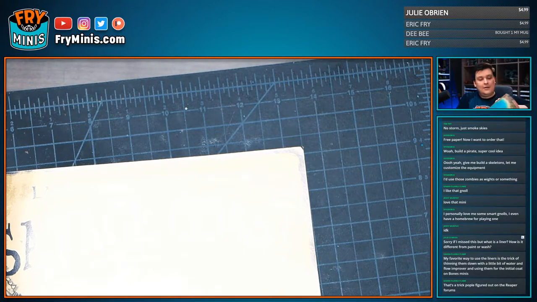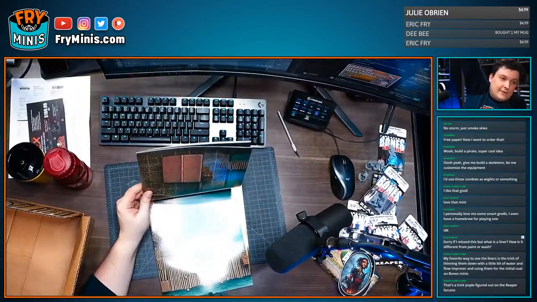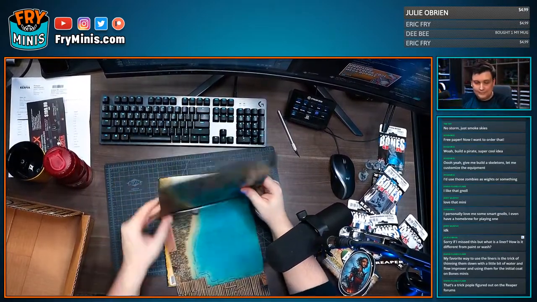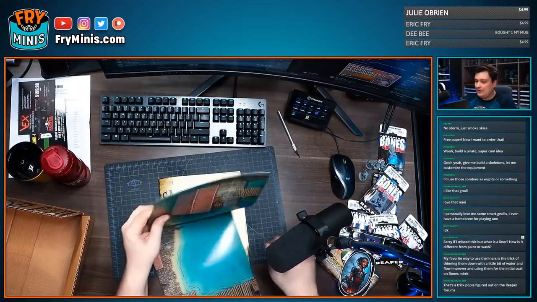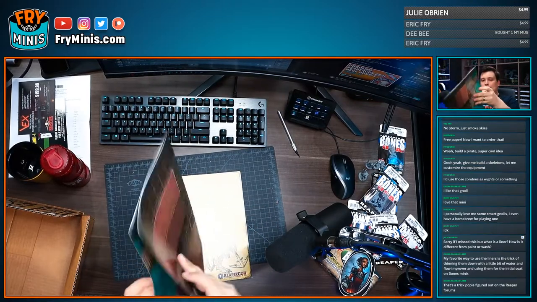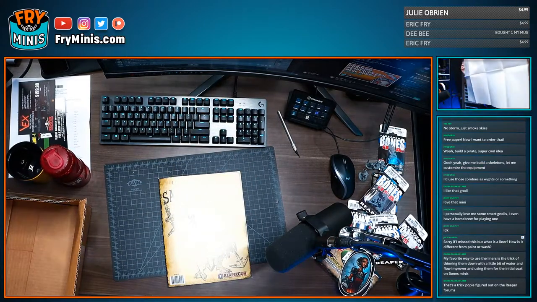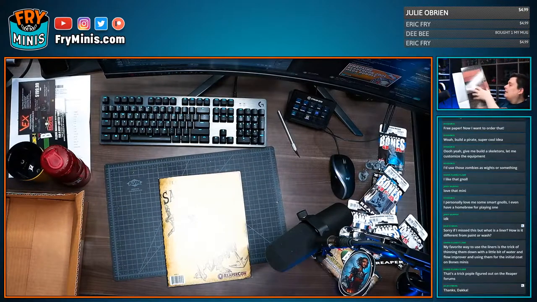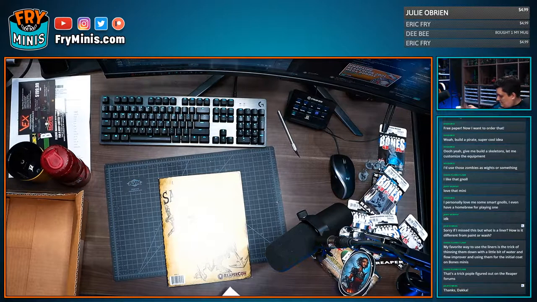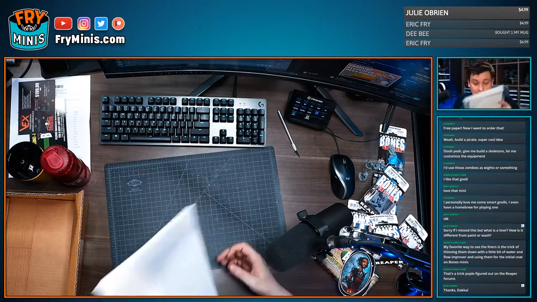Oh, what? Holy cow. All right, we're gonna zoom all the way out. That's the trick people figured out on the Reaper forums. So we're at maximum zoom out. Yeah, I'm gonna cover that up. Look at this. This is like a giant map. What? Okay, one sec. Yeah. A high-res custom battle map. It's just thrown in there. It's just part of the kit. I think that's cool.